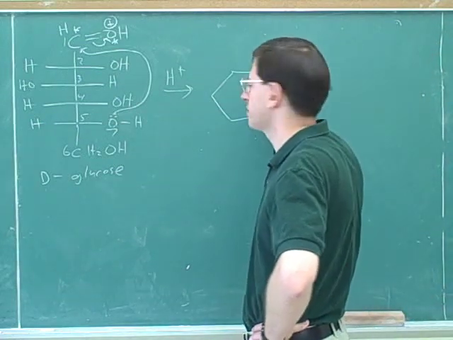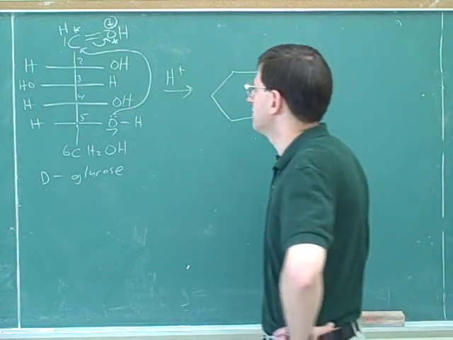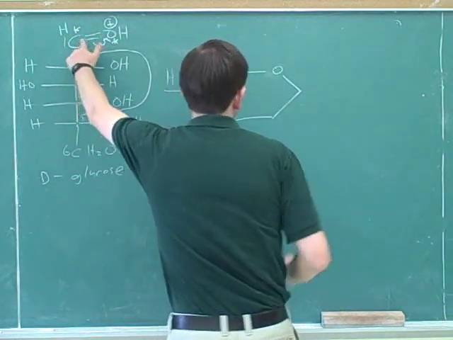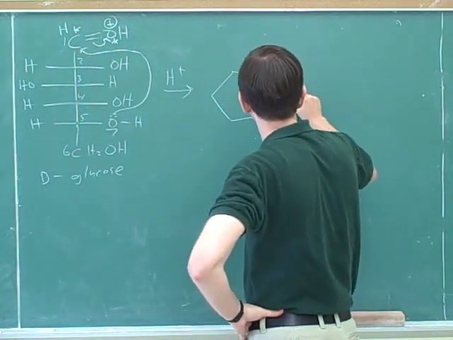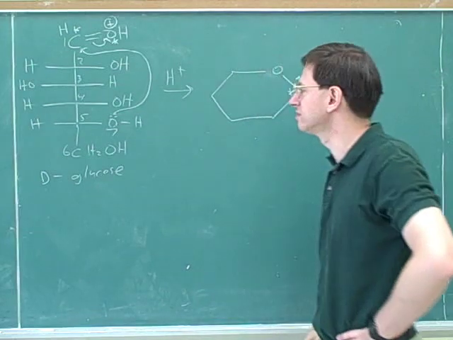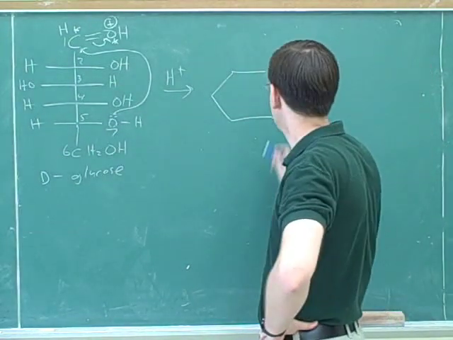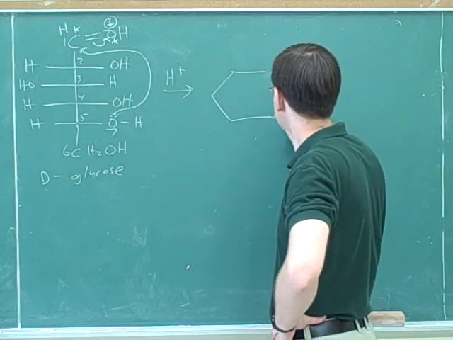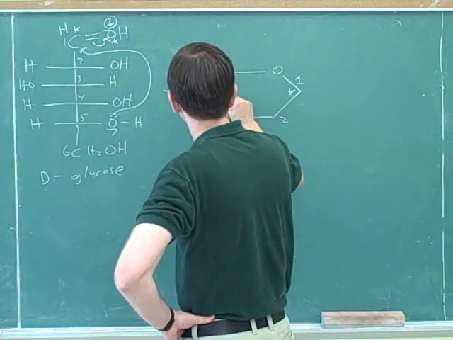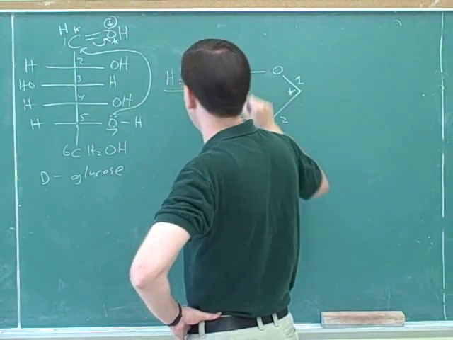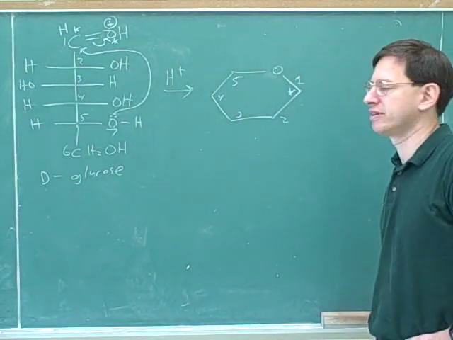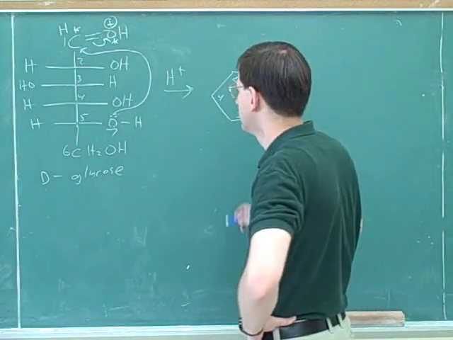So we count how many atoms, and then we replace one of them with an oxygen. All right, and the convention is to put the carbonyl carbon over here. So here's the former number one. And then what number should this get? Two. Two, three, four, five. Who's attached to the number five? Six, and then an alcohol.